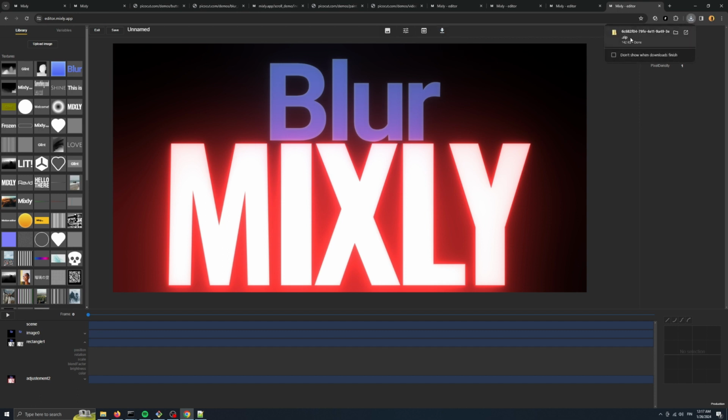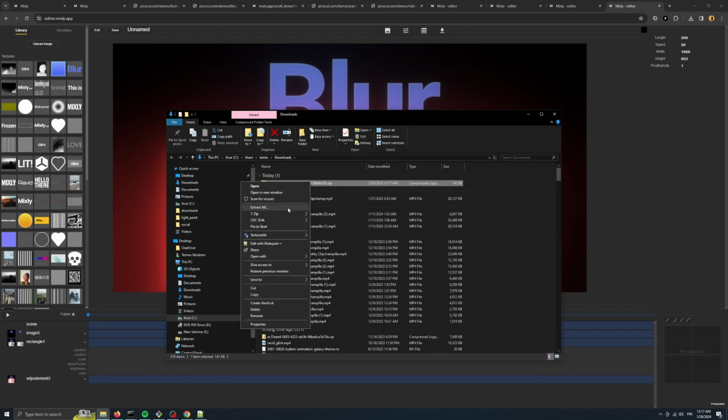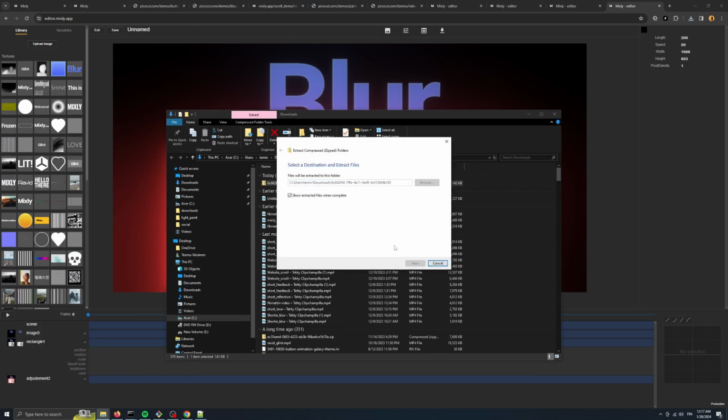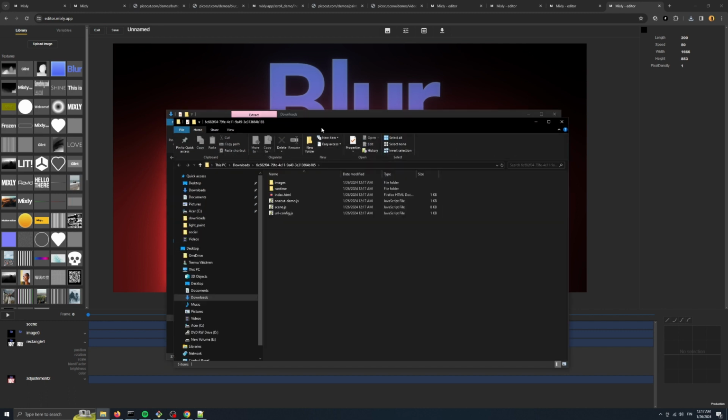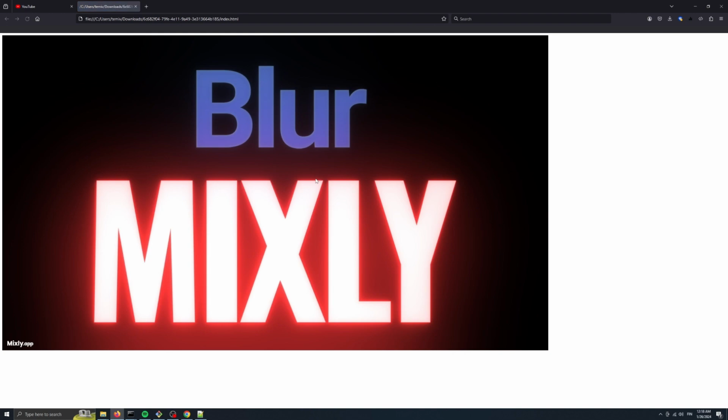And once it's done, you get this zip file. For example, here I can just extract it to a new folder. And now if I double click it, you should be seeing it as a standalone project.